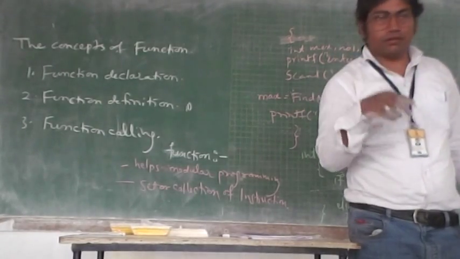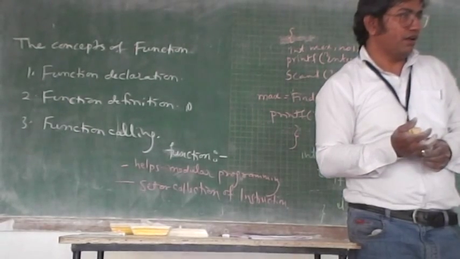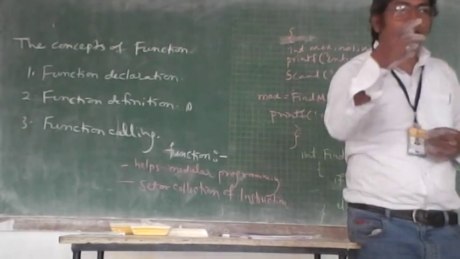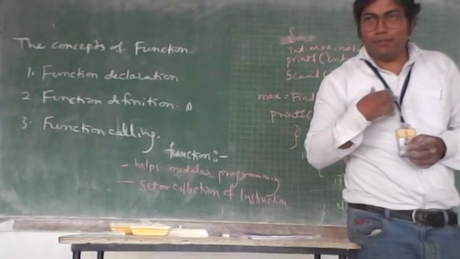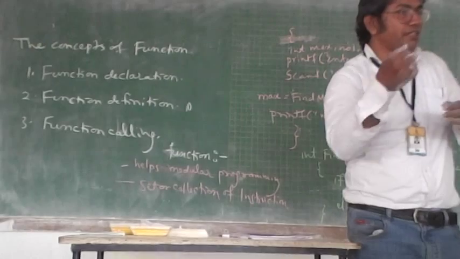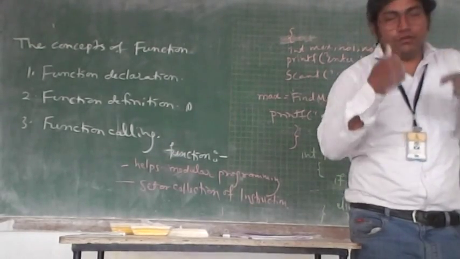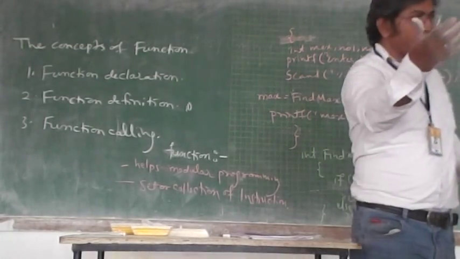What will he ask? How can I help you? I ask him, help me. He says, how can I help you? I give him the two numbers. Take these two numbers, for example, 75 and 35. Take these two numbers and give me the maximum number. So he takes 75 and 35.